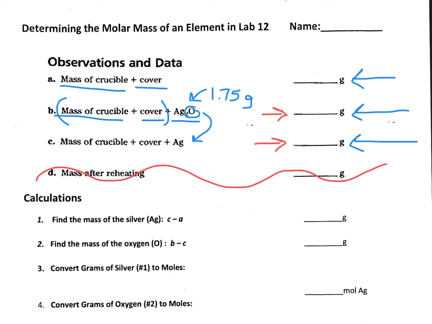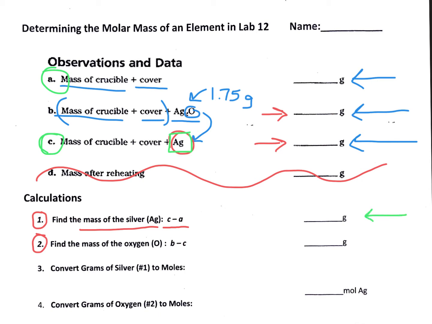All right, so we have that all set. When it comes to our first two calculations, they're very straightforward. If we want to find the mass of the pure silver, since we know we have pure silver at the end, we just need to take data C minus data A. So that just simply means whatever we got for mass data C, subtracted from A, and whatever you get left is just going to be the silver. So go ahead and do that for this one.